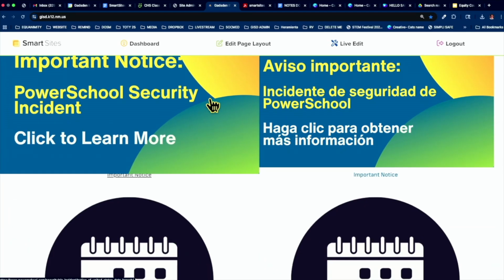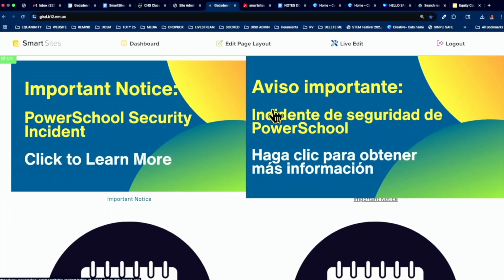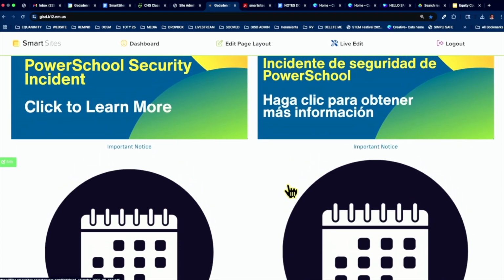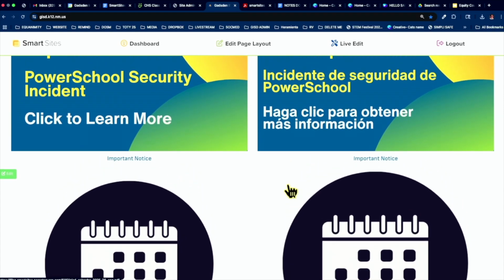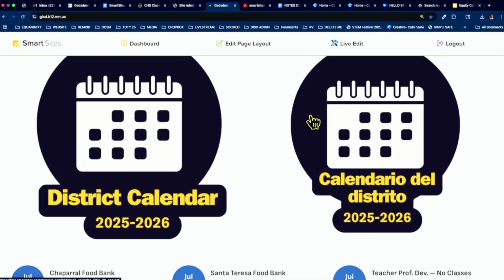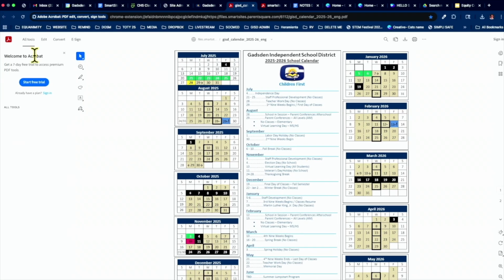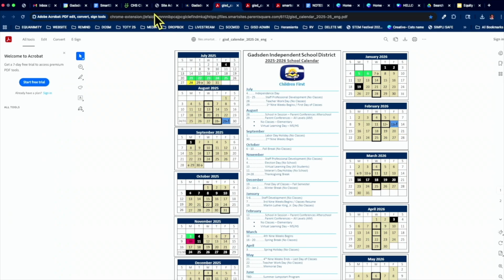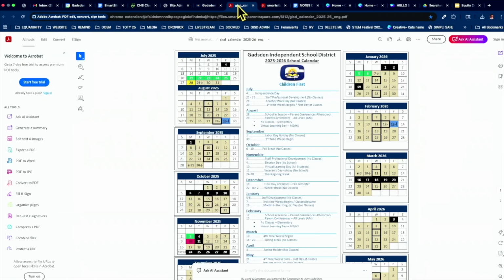The calendar at the bottom, this is also a horizontal picture series. As you can tell, I use it a lot because instead of putting a picture inside of a column component and then worrying about the size, it makes it very easy. I think you'll agree. So for example, this is a horizontal picture series, one with the picture, when I click it, it opens up the calendar in English. And then if I click it here, it opens up the calendar in Spanish. So let's dive into it.